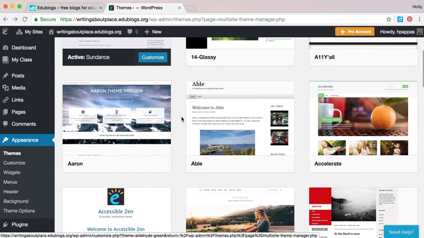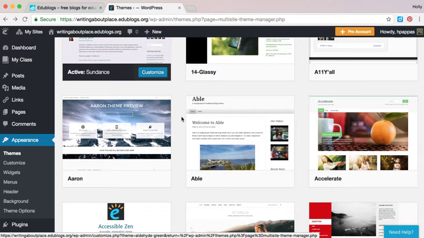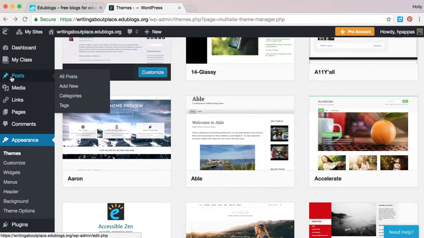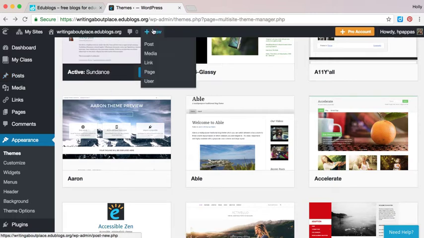Okay, now the first thing I'd asked you to do was to do a post, that general introductory post. Now there are a couple ways you can get to the posting screen. This first one here that I tend to use is the plus new. You're mostly going to be doing plus new post. Pages are the things like I have at the top of the screen that stay put. They don't go into the main part of the blog. So try to make sure that you're getting post and not page. So you can click here, or over here you can click add new post.